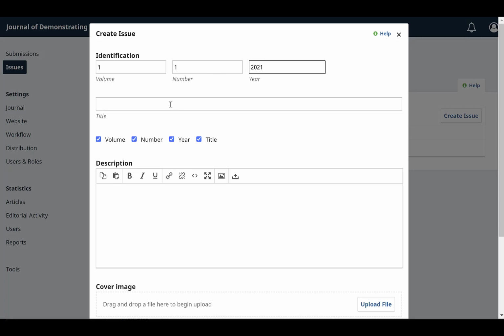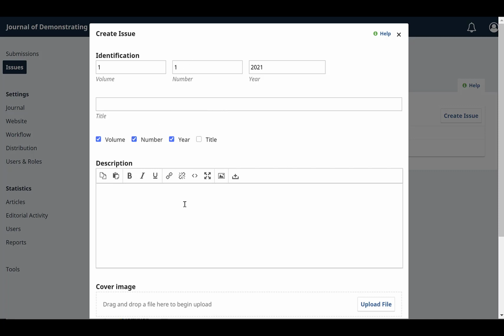In some cases, you might want to give your issue a title. Maybe you do this for every number that you publish, or maybe it's for a special issue. If you choose not to display anything here, you can uncheck them. So if you don't use volumes, uncheck it and leave this blank. If you don't use numbers, uncheck it and leave it blank, etc.